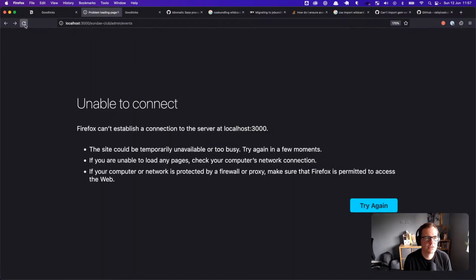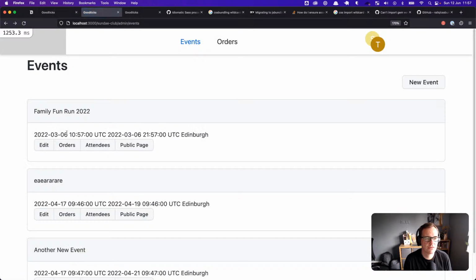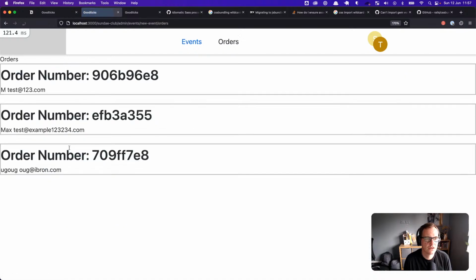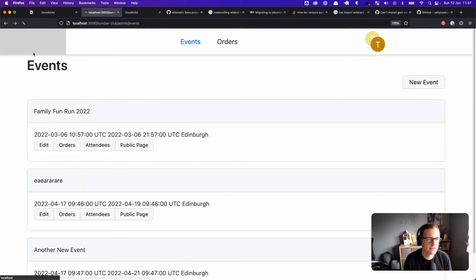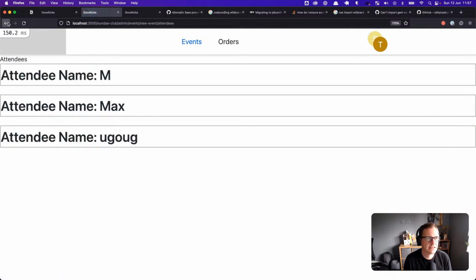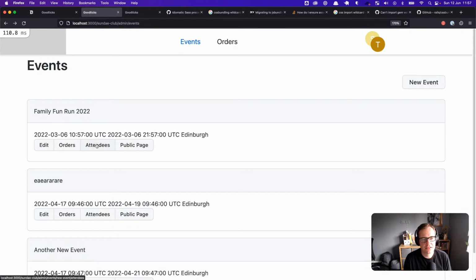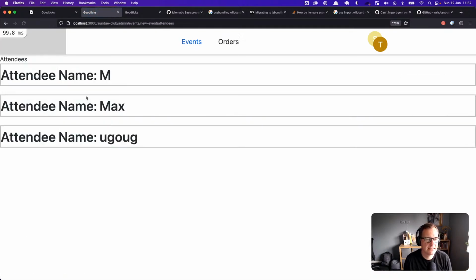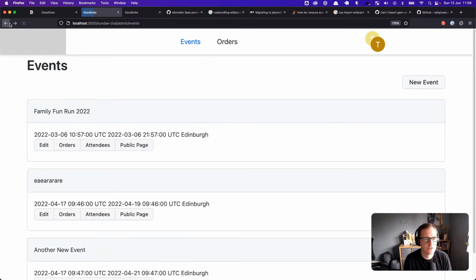So you're signed in as a user. You can administrate your events. Great. You can view the orders. They look ugly, but it's a list of orders. Each order automatically creates one attendee. This one kind of goes back to the group registration we're still trying to get to. In a million years, we'll get there. The idea being that the order represents the order owner coming through and filling in a bunch of information, but one order can represent lots of attendees. So at the moment, it's only a one-to-one relationship, and an attendee is automatically generated when you create the order using the order owner data.